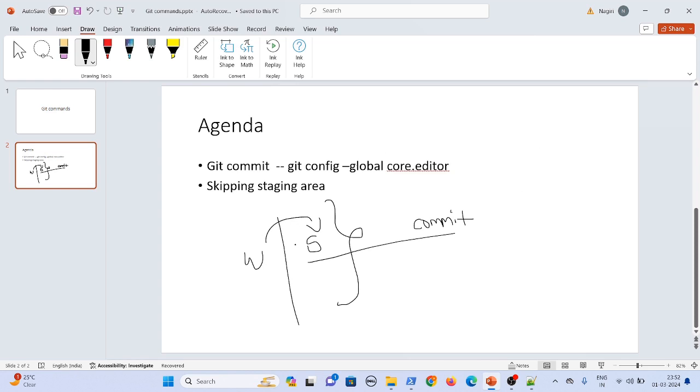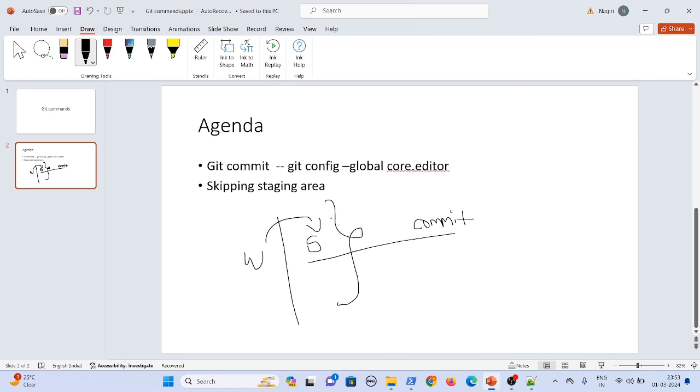Whenever you make a few changes, if you just put them in your working directory, or just stage them, and let's say you have some issues with your machine, when you come back you don't see those changes because those are not pushed to the database.